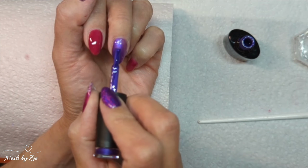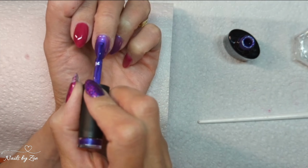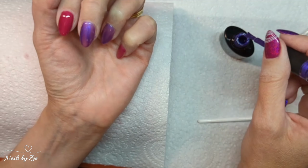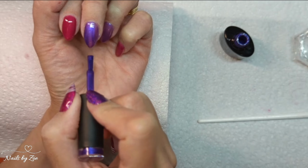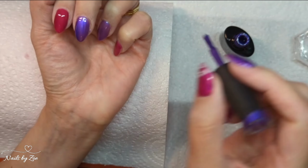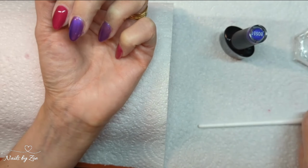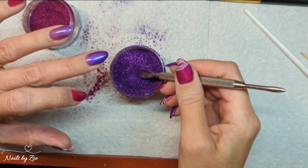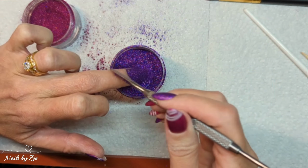If you are going to use this as a standalone colour, you would definitely find yourself doing multiple coats of this and probably taking a fair bit of time, like you can see me doing here, getting a nice consistent look to it, because it is a little bit of a tricky one. Not one I'd recommend for someone's first introduction to gel polish. But it is a very pretty colour and it's perfect for the glitter that I'm using.